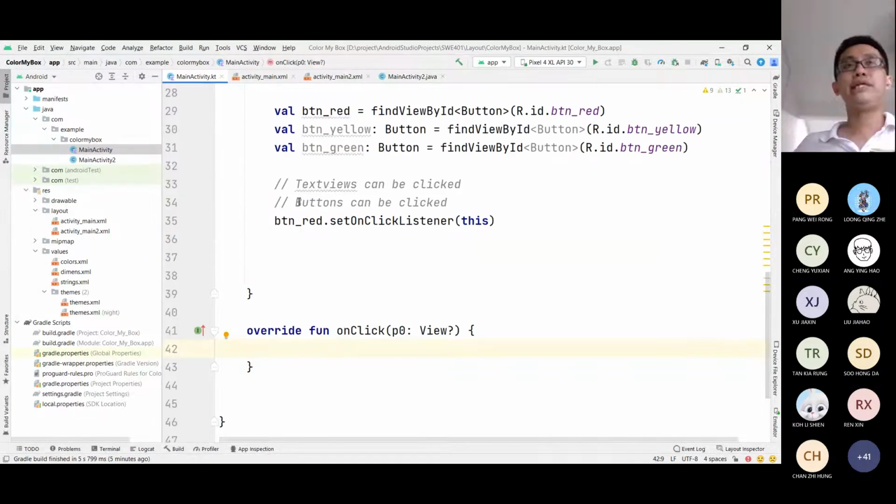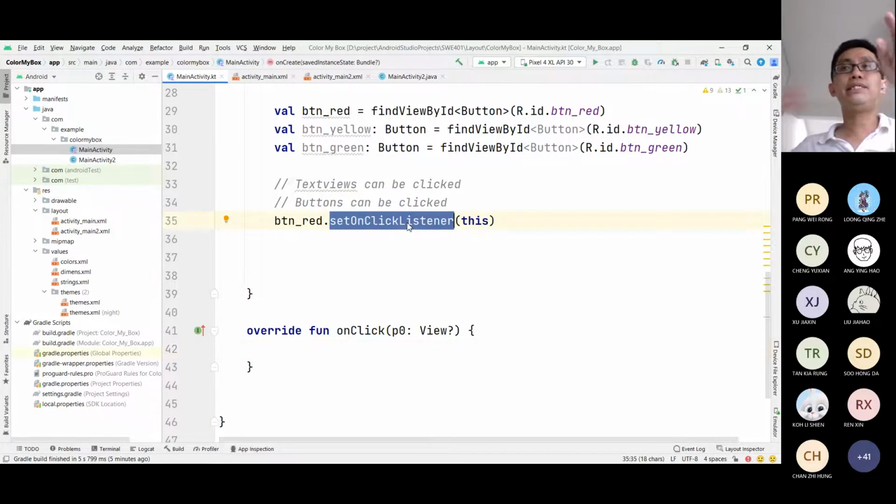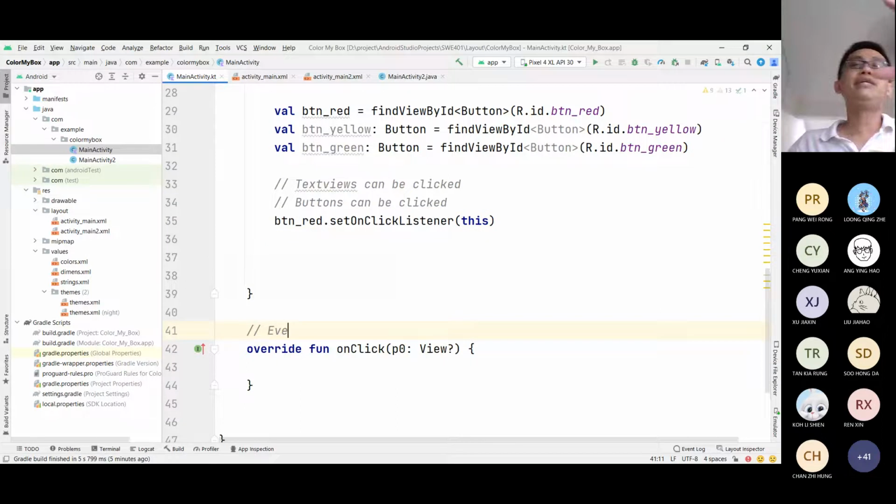So this is the standard steps. You need to set the on click listener. A listener is a design pattern, an object that is waiting for the click event. We call it the event handler. When someone clicks, it triggers the event.